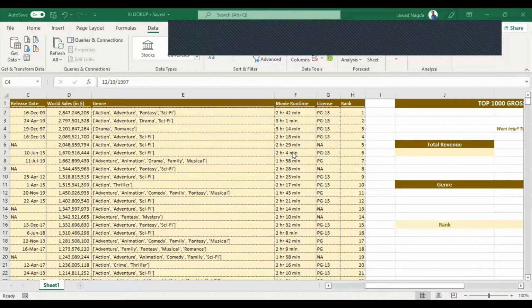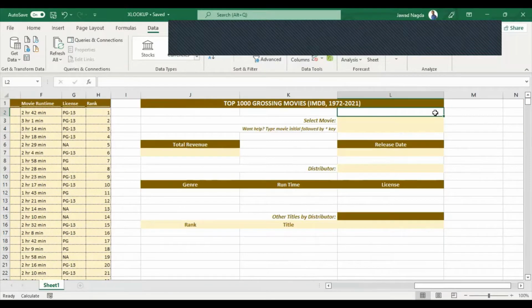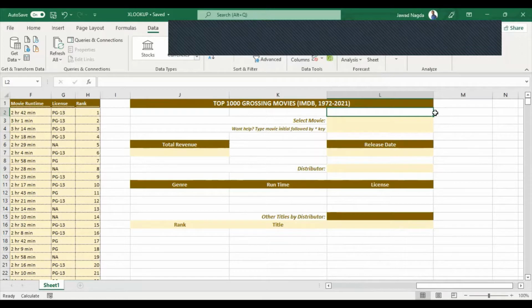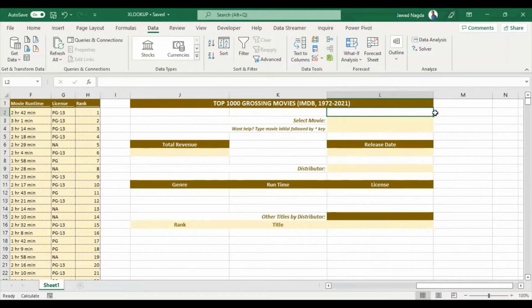Hello friends, today we are going to look at one of Excel's most powerful and dynamic lookup functions by the name of XLOOKUP. And if you get your hands on this function, I bet you don't need to look back at one of its predecessor functions by the name of HLOOKUP or VLOOKUP, or even a little more advanced function like INDEX or MATCH, because this function XLOOKUP is so powerful and dynamic. Let me show you how.